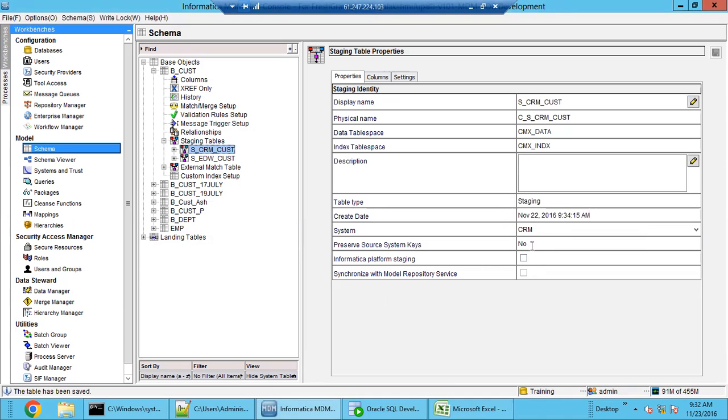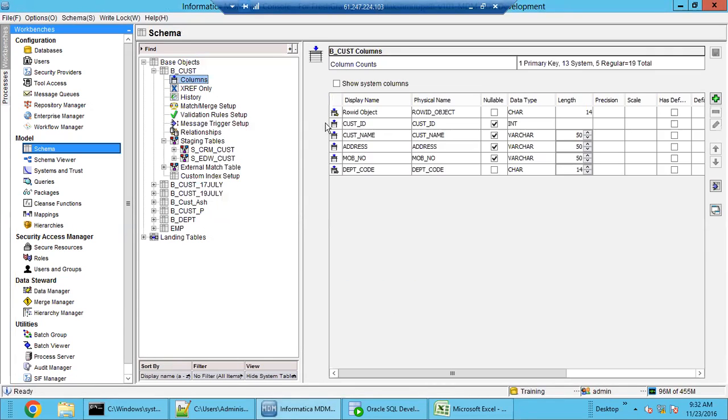Here also we have not enabled the reserve source system. So here it is looking fine. So in CVCast we have this column. From here, if we see, this customer ID could be null. Label is allowed. That's why the null option is coming. Customer name.